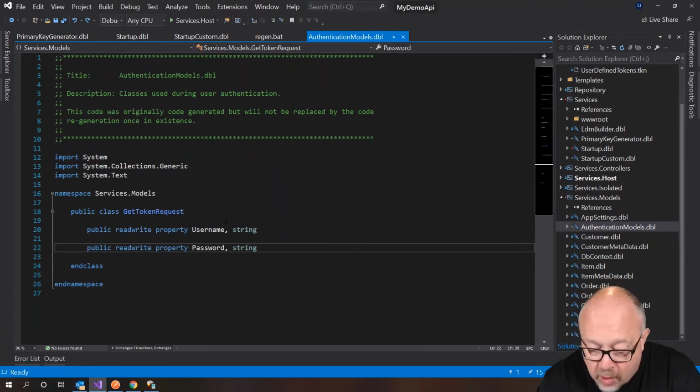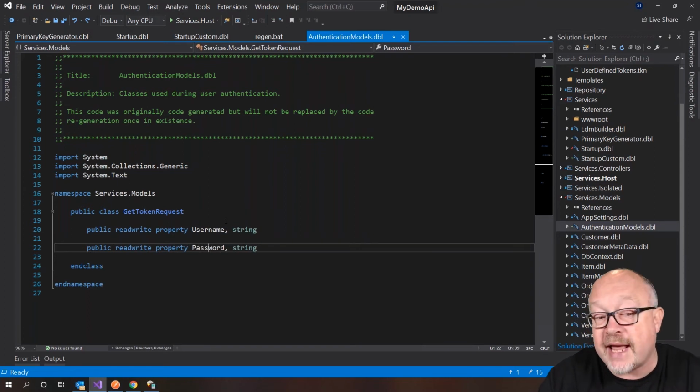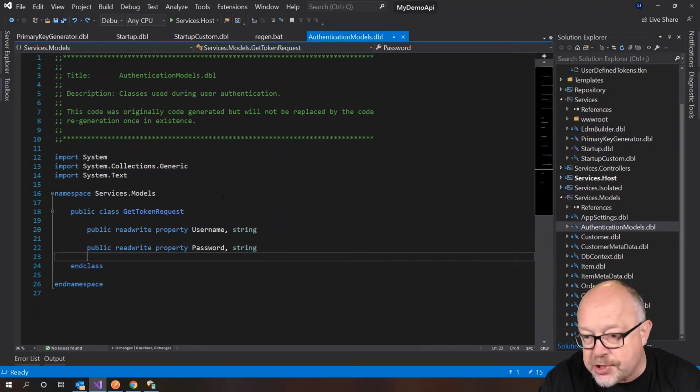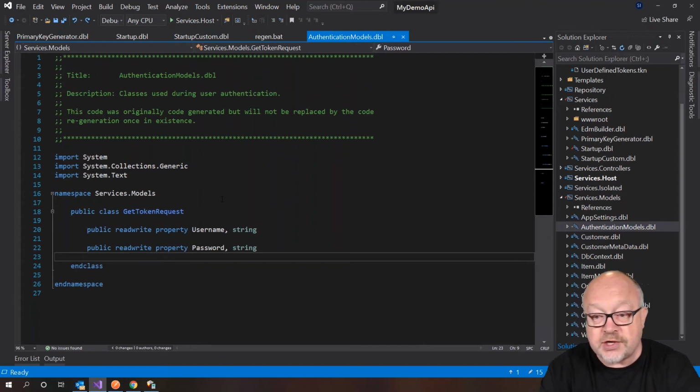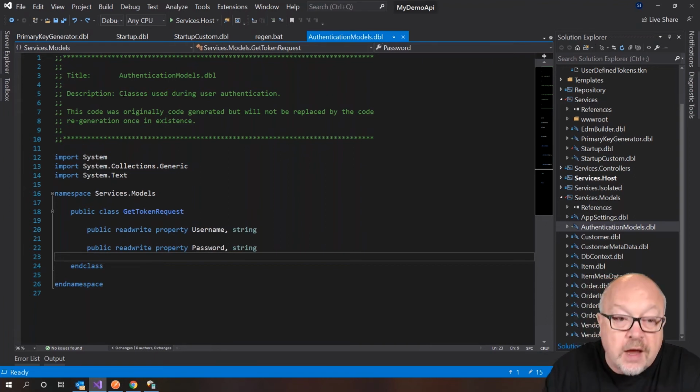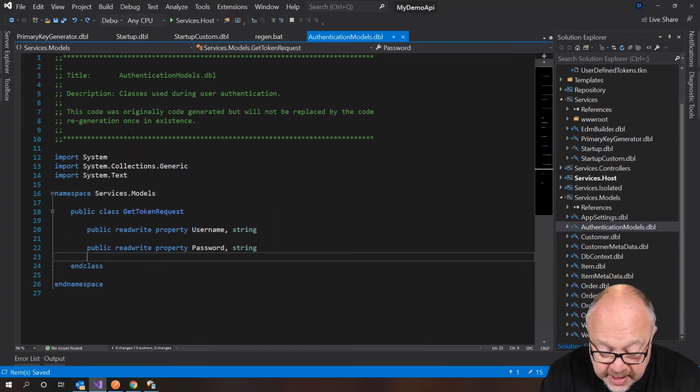All 3 of these new files have been code generated in a way that they will be created the first time only, but will not be replaced when you regenerate code. So if your login mechanism requires a branch code or some other kind of information, then go ahead and add a property or properties here. So this is basically, what do you need the client to send to you in order to correctly authenticate who they are and whether they have access. So you might need them to send you a branch code, which branch are you trying to log into, or something like that. The second thing we've added is 2 things into the controllers project.